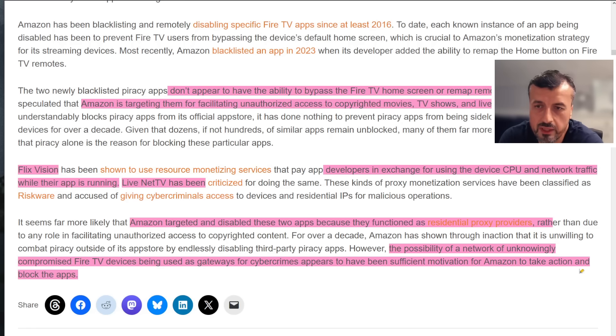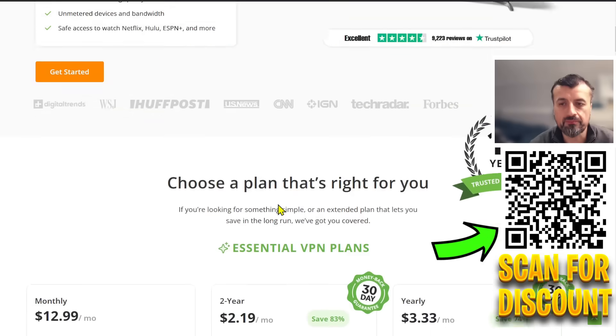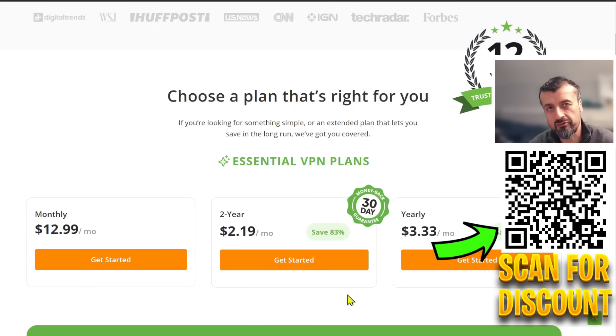Given the amount of viruses and malware — especially when installing modded versions of applications — it is always advisable to use a VPN. A VPN provides encryption on your device and replaces your own IP address with one from your VPN provider, so you can unlock geo-locked content and Netflix libraries. Right now there's a special offer for the VPN I personally recommend, giving total protection for all your devices, applications, add-ons, APKs, and streaming apps for just over two dollars a month. Check the link in the video description and pinned comment.